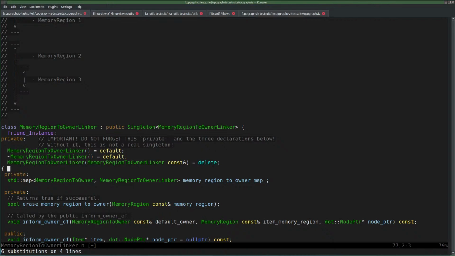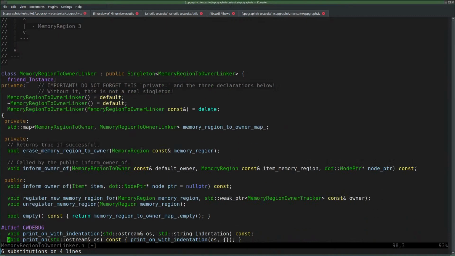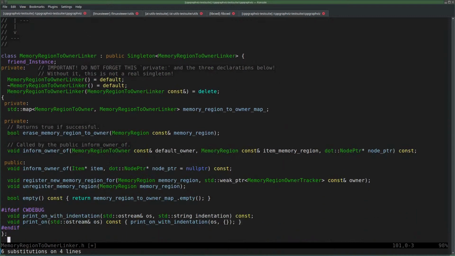And I need to have a private default constructor. Seriously? Thank God we don't have any constructor yet.